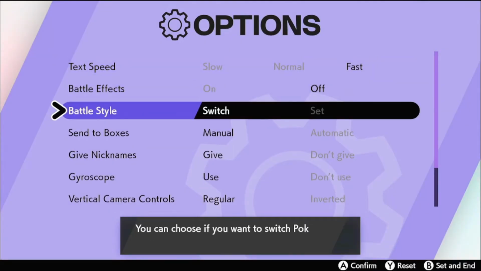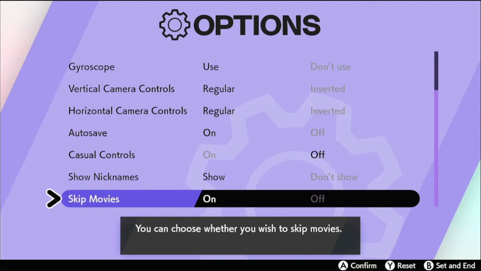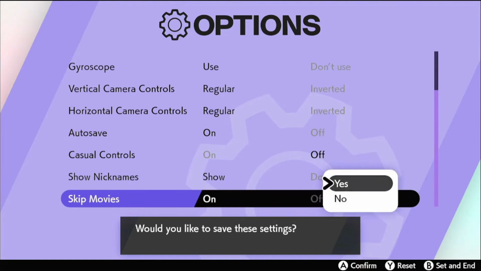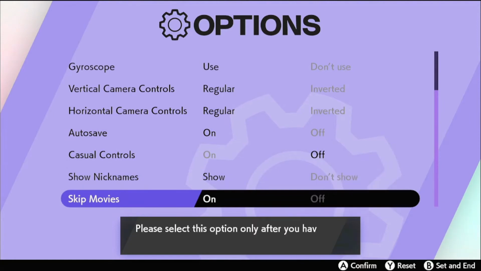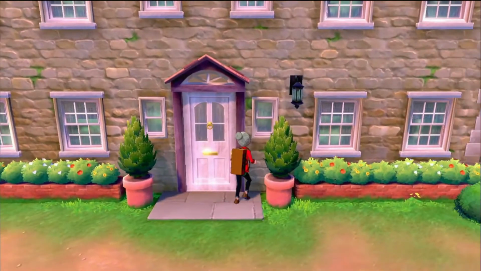Oh, what I do right here is actually in the settings, you can change the text speed to really fast, and you can also turn off the videos, which will save you a little bit of time considering this very beginning part takes about 25 minutes per run-around so that you can get all 3 Pokemon. This will just kind of save a few seconds, really.